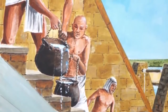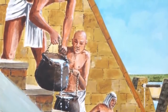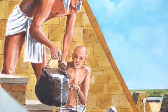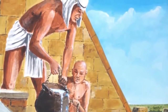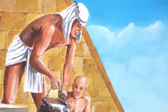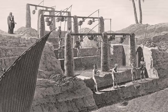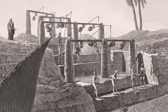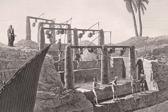If the spring waters were not available, then lines of people could pass buckets of water up the structure. It is likely that these workers would be shaded by reeds suspended above them to protect them from the heat of the sun. There are multiple ways for raising water, from the manual approach seen here in the picture, or using the shaduf method, as seen here from 19th century Egypt. Or they could even use oxen pulling bucket-laden ropes.